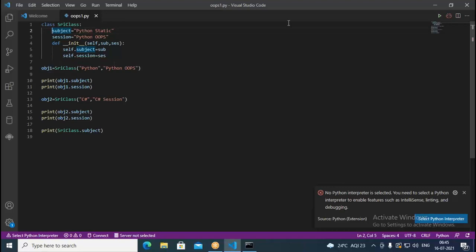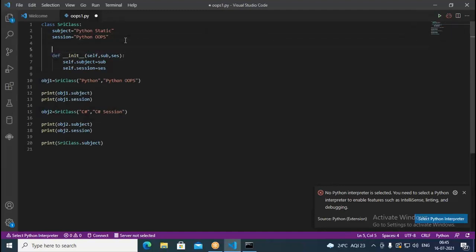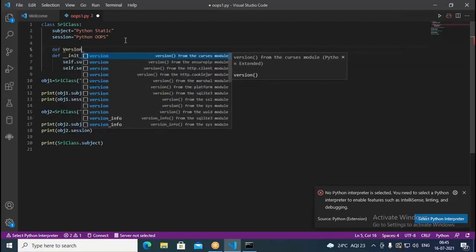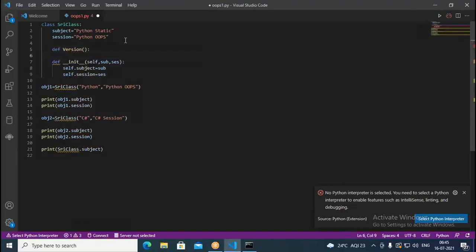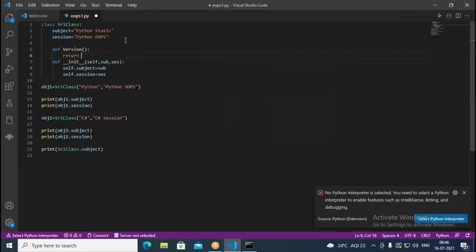Okay, but whenever you create some class level thing in a class, without creating an object, you can use it. Now suppose I go with some version. What I do here, I go for def, followed by version. So this is a function, and here what I do, return version 1.0.